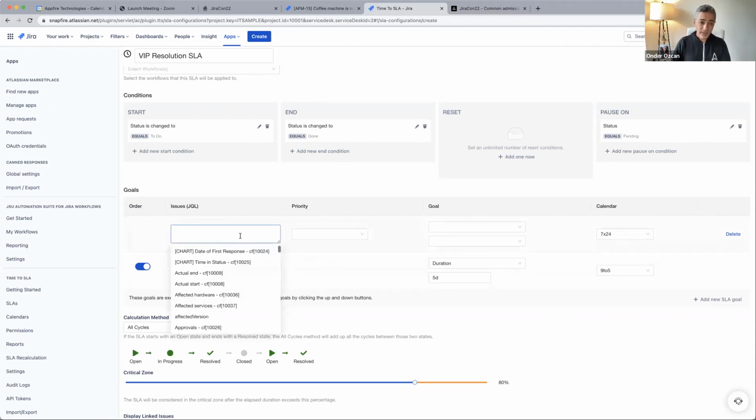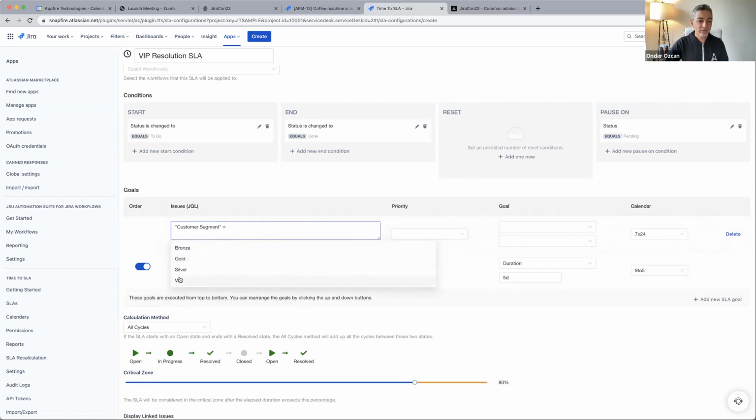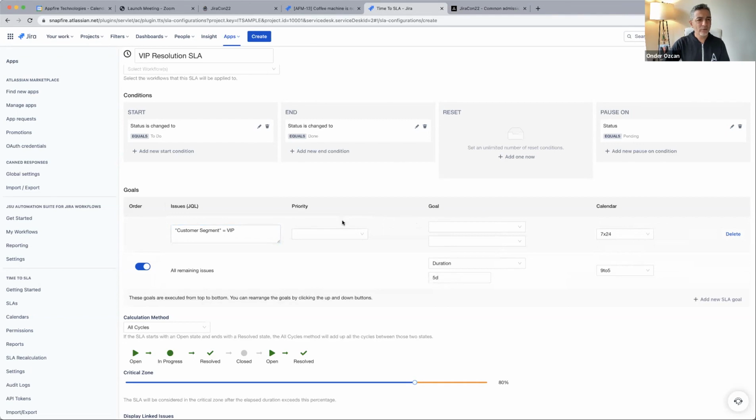For this one, we are utilizing the JQL functionality over there. And for this purpose, we already created customer segment custom field by using our workflow and automation tools. So let's say if the customer segmentation is VIP, then of course I can utilize priority, but in this instance, it is unnecessary. So let's choose next business day. So it's that simple. It's built in. It comes with the package. You don't have to do any complicated implementation whatsoever.